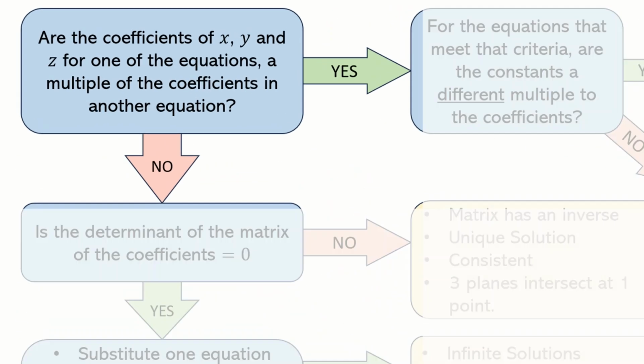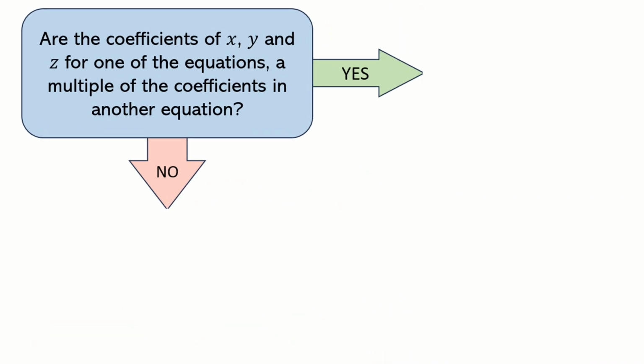We start by always checking whether any of the planes are parallel or not, because that's the quickest thing to do, because it involves just looking at the equations and spotting, are the coefficients of one equation going to be the multiple of the coefficients in another equation? That's something you can do just by looking at it, so it's really quick to do. That's why you want to do it first, because there's no point doing the longest step first, and then after doing all the effort, you find out, oh wait a minute, the planes were just parallel all along, and I just wasted loads of time.